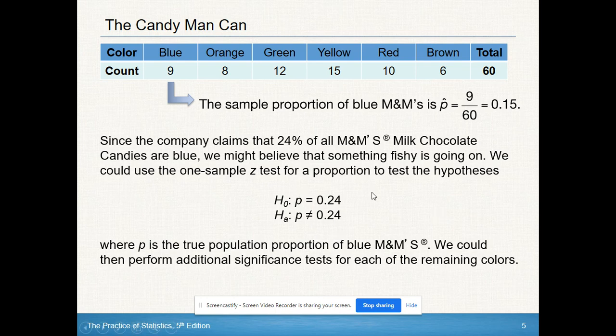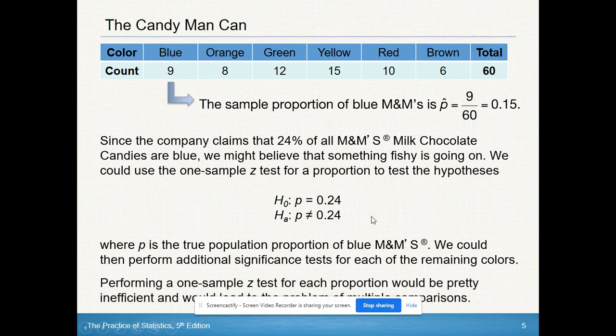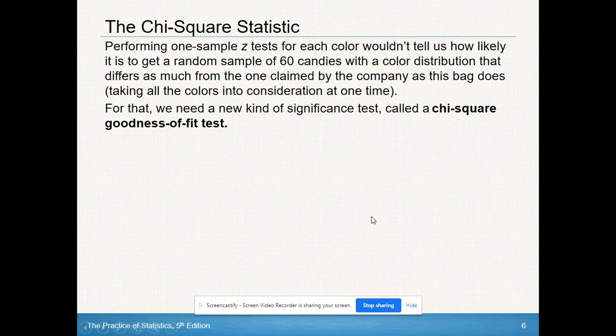But the problem is we've got so many other colors going on that we want to be able to test them all. We know there might be a slight deviation in one or two of the colors, and we know that's going to affect the rest. But we want to see if the distribution in our sample is significantly different, or maybe it's not significantly different enough from the original assumed distribution that the M&M's company is putting out there. Now, we don't want to do that Z test. So instead, what we do is a chi-squared statistic.